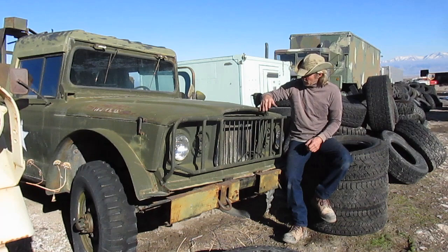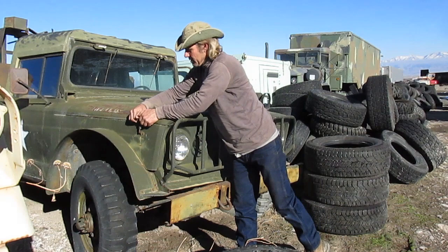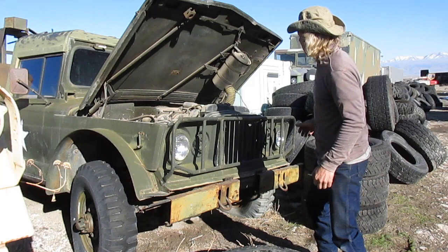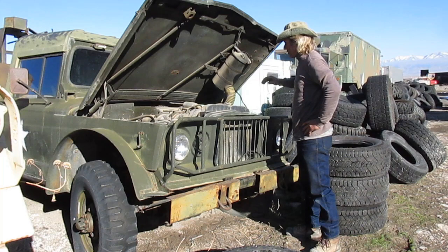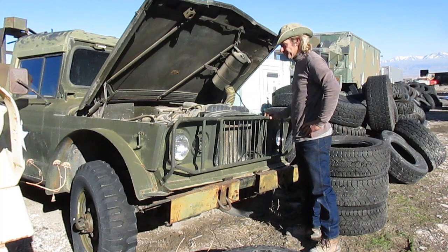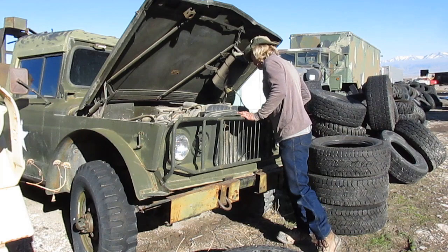So I'm gonna pop the hood on this one. This is a really nice one. This has a military style heavy duty air cleaner mounted up on the hood. This is the only one that I've seen with it up here. Most of the time I've seen them down lower, or they have a top. And I'll grab the camera and look around. It's a really clean engine.